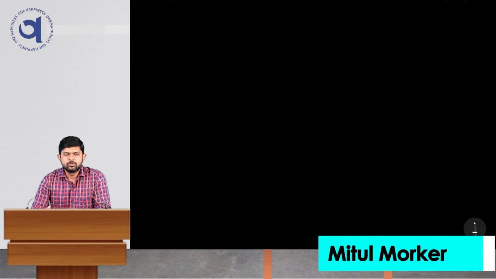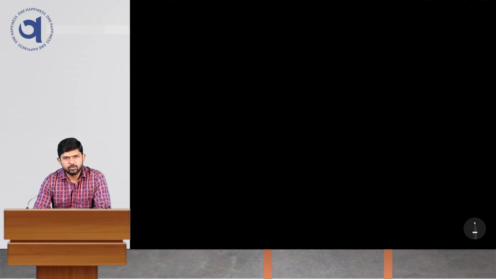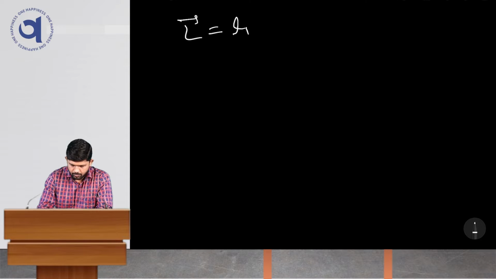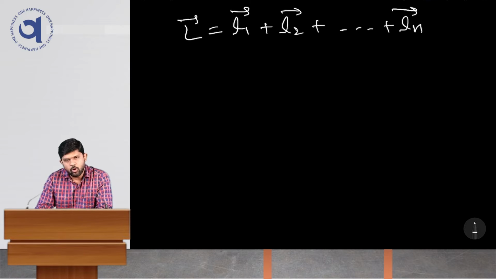So today we are going to discuss Newton's second law for a system of particles which is rotating about some fixed axis. So let us start. We know that the total angular momentum of this system of particles we write as L equals L1 plus L2 and so on, where small L1 is the angular momentum of particle 1, small L2 is the angular momentum of the second particle and so on. So the vector summation of all these angular momenta gives us the total angular momentum capital L.